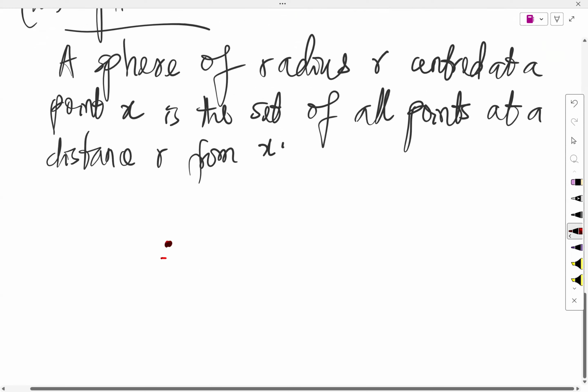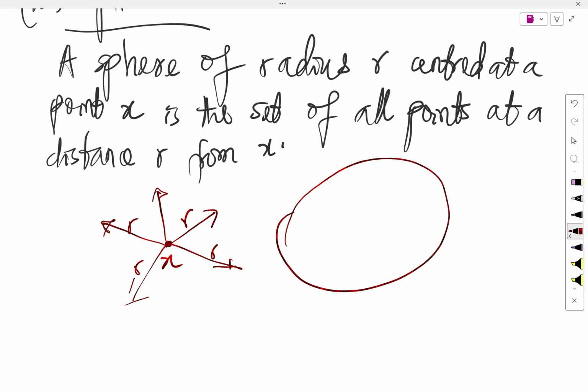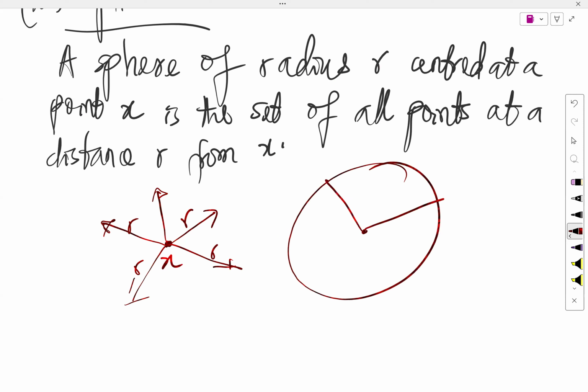You have this point x as the center, right? And then you can have radius r in different directions, radius r, radius r, some three-dimensional stuff. I'm trying to think of how I can do this. Okay, you have a circle, you have radius r, all the way. But then it's three-dimensional. Even onto the surface, you have radius r like that. So something like that. That's a very rough one, but that's just the idea.